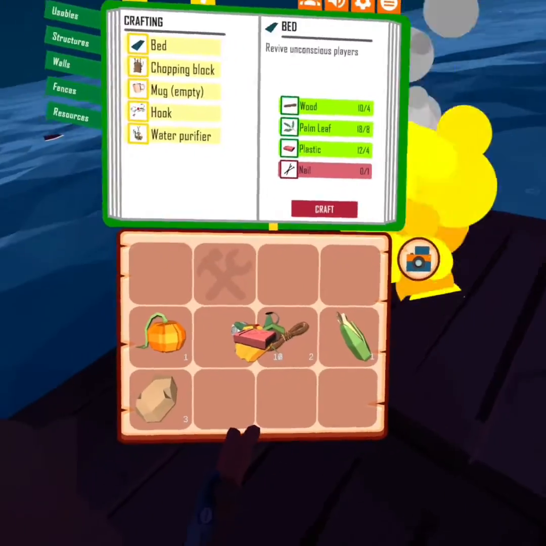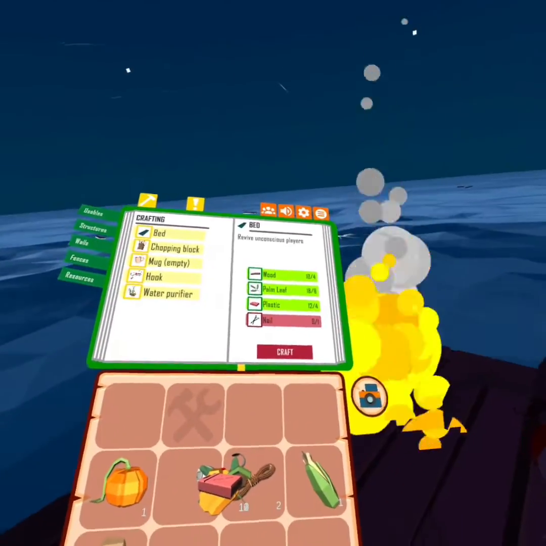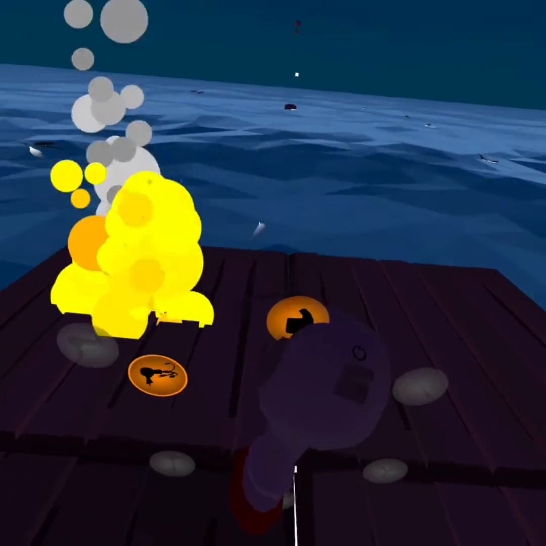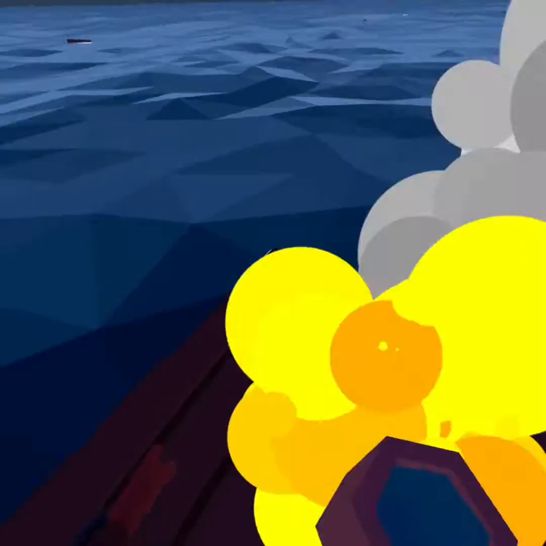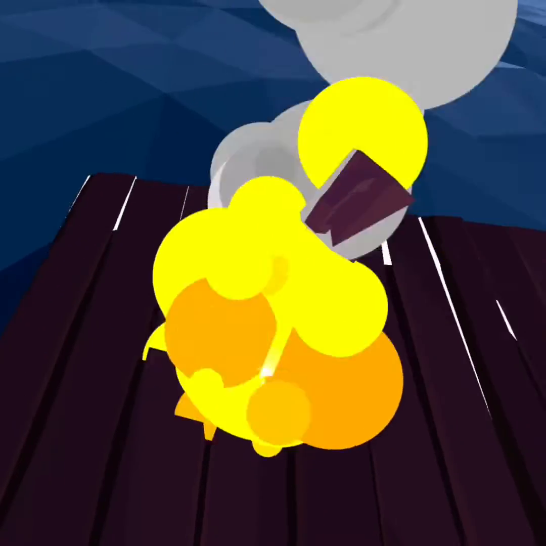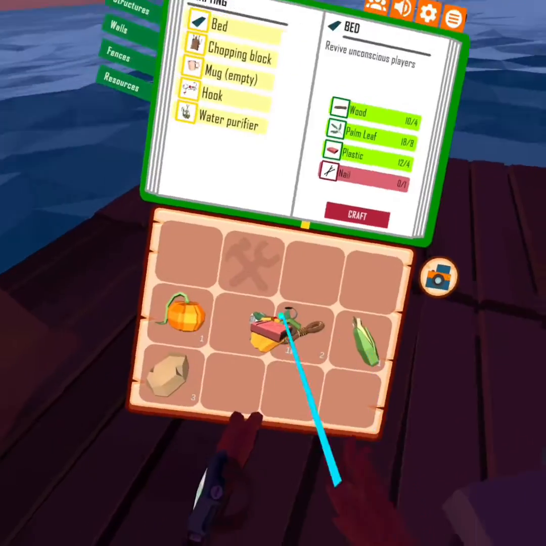Fire? I've got no fire extinguisher? That voice crack? What am I supposed to do? Oh, water, water, water. Put it out, put it out. Oh, that was a close one. I think I did the right thing. I mean, well, it put it out, so.